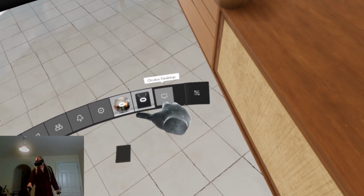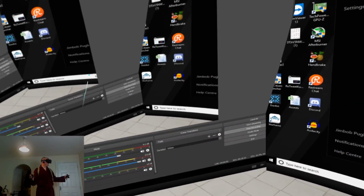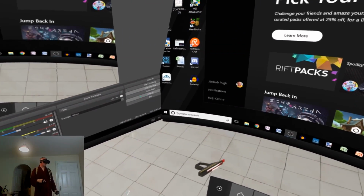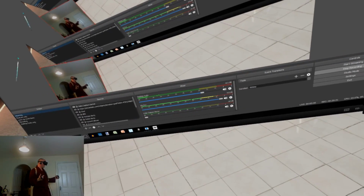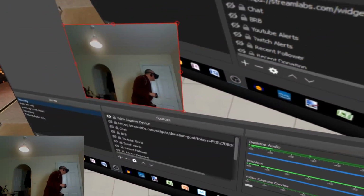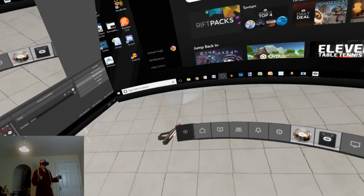I click on that monitor one. There you go, there's monitor one. There you go. Just like covered in monitors now. And there's myself recording. I can even stop my stream from here if I want, so I'll stop recording. So what I'll say to you now is, I can't even see myself, look, whee. There you go, and I can even go like this. Oh, look, that's what I look like. So anyway, that's it. That's VR.